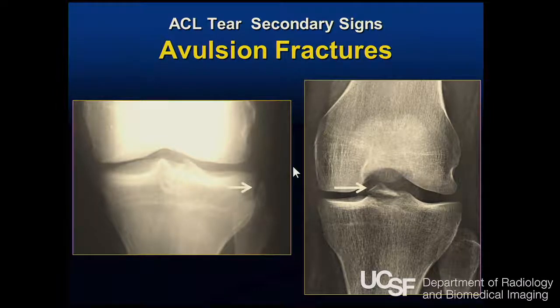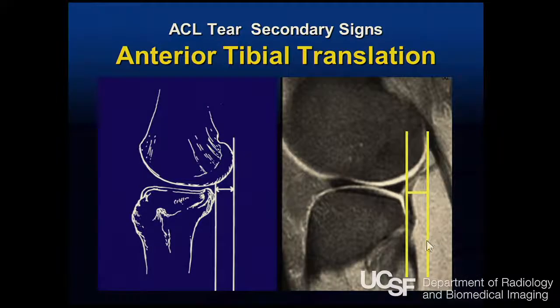In children, however, you may see something more like this, where there's an avulsion injury at the tibial spine. In children, their bones are frequently weaker than their tendons, so they will tear off the tibial spine rather than having a complete tear of their anterior cruciate ligament. These are much easier to repair and or heal because it is a bone-to-bone healing rather than in adults where we do bone-tendon graft reconstruction.